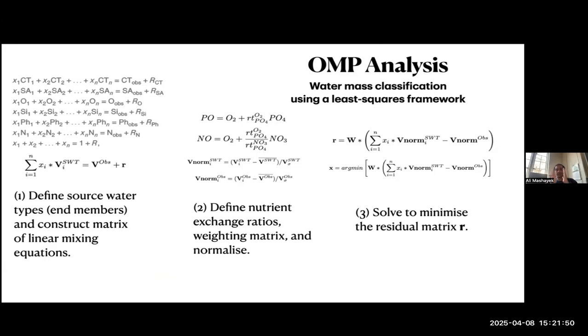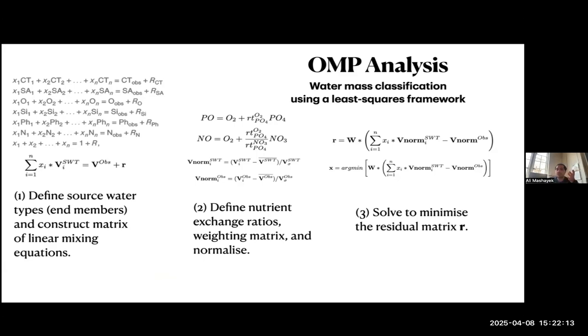And you can say that I'm going to take any parcel of water and assume that it's composed of water coming from these 3, 4, or n sources. And I can write the composition of that as a linear sum of those. And then you can do it for many parcels, and you have a system, and you can solve it. Now, if you have the same number of end members or source waters as the tracers that you use.